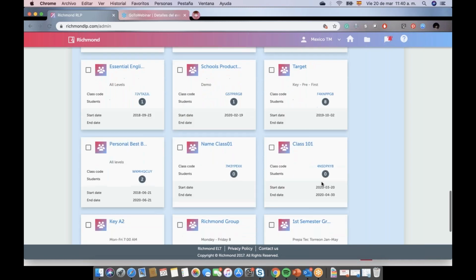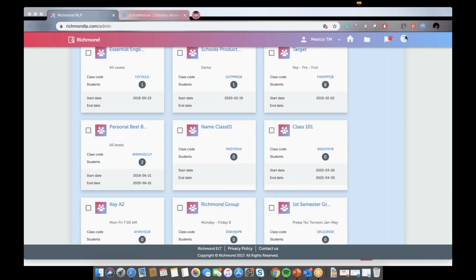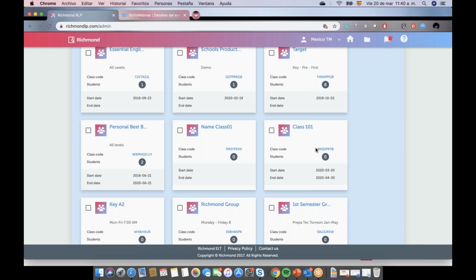Every time you create a class, as you can see, there is a class code right here next to my class. This class code is important for the training manager to share with their teachers.